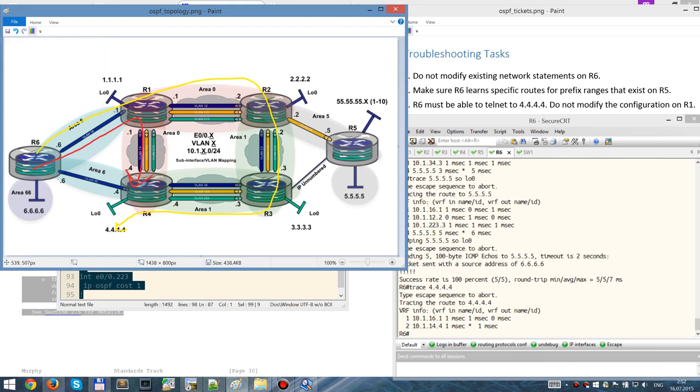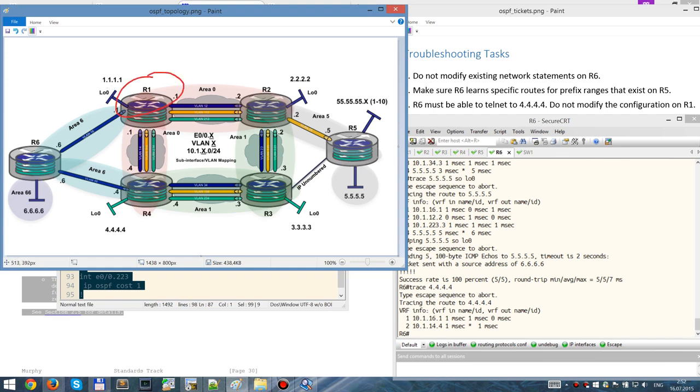This problem is really not that difficult, I would say, but in order to solve it, you really need to know core basics of OSPF. Let me show you why it is a problem from R1's perspective.